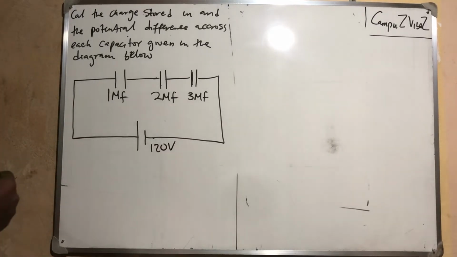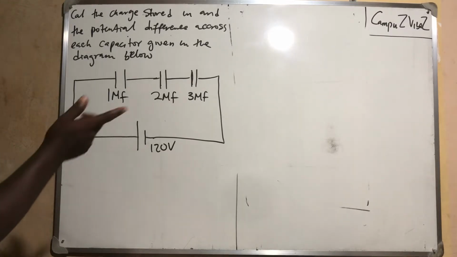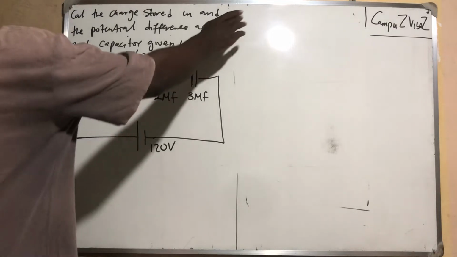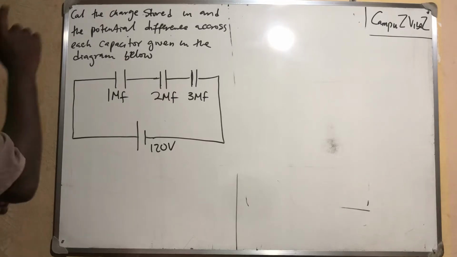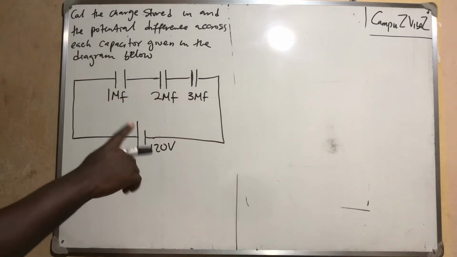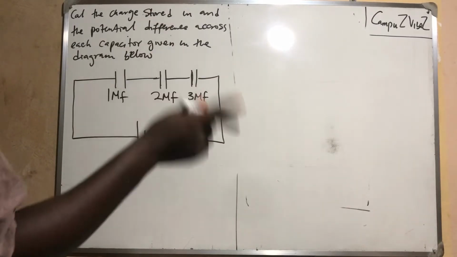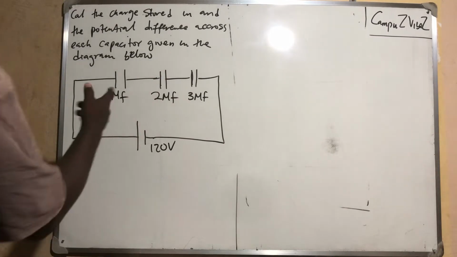Now don't forget your P to P before you start answering anything in a capacitor arrangement, whether in series or in parallel. Remember your P to P. What does P to P mean? It means that capacitors in parallel have the same potential difference. So if the potential difference across the ones in parallel are the same, then the charge across the ones in series are the same. So the first thing I need to get is the total charge. Once I can get the total charge, then to get anything here is not my problem again. So let me get the total charge.